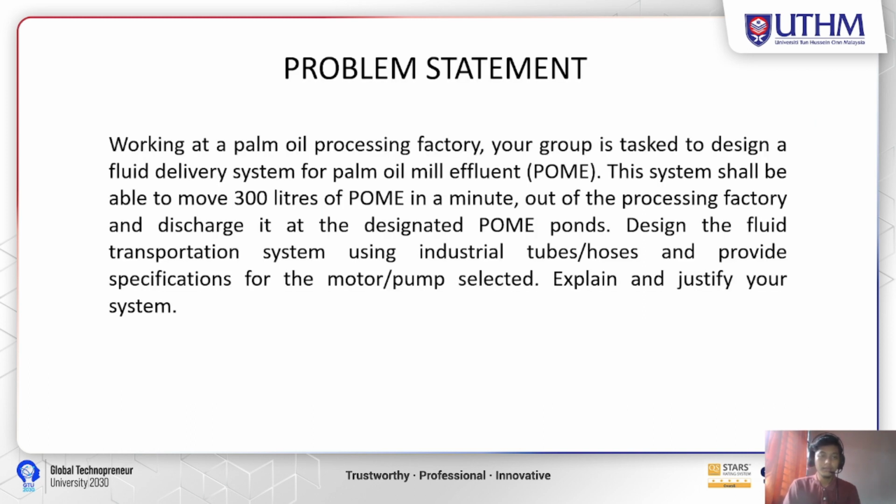For the problem statement, working at a palm oil processing factory, your group is tasked to design a fluid delivery system for palm oil mill effluent, or POME. This system shall be able to move 300 liters of POME in a minute out of the processing factory, and the discharge is at the design POME pump. Design the fluid transportation system using industrial tube or hose, and provide specifications for the motor or pump selected. Explain and justify your system.